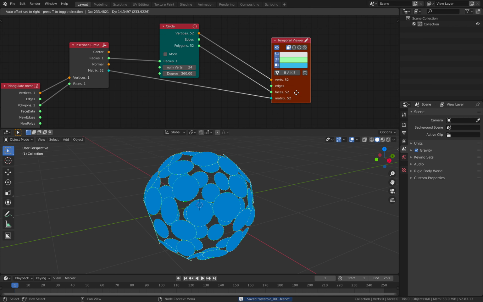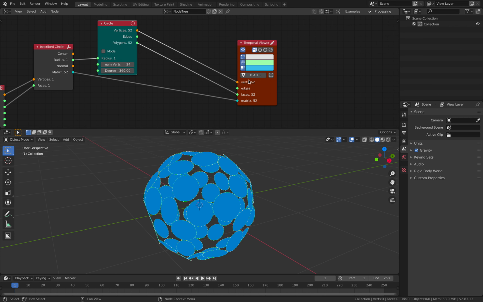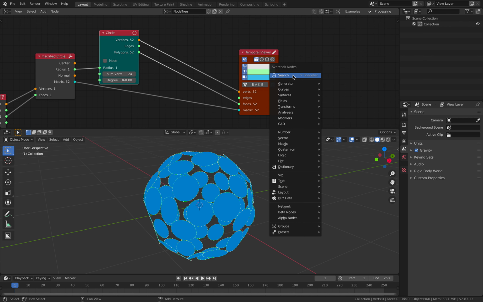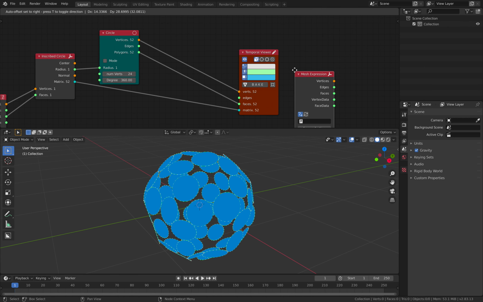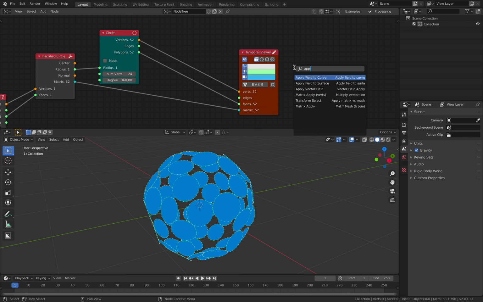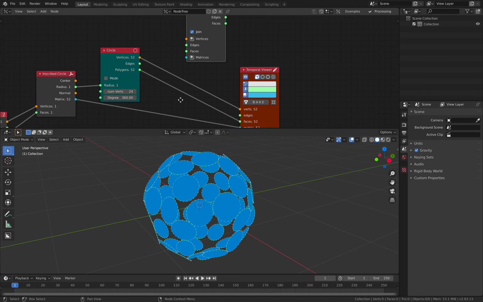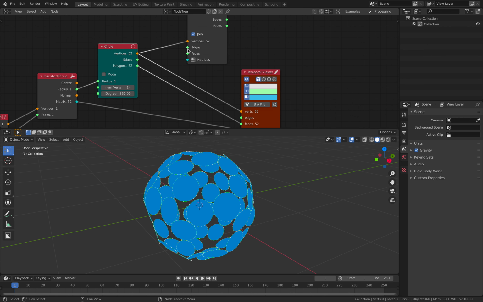And after we do this, okay, this one creates a lot of objects. Let's actually just join them using mesh apply, this guy, not this, but this one. Always get that confused a little bit.